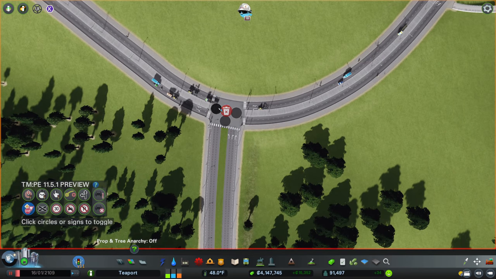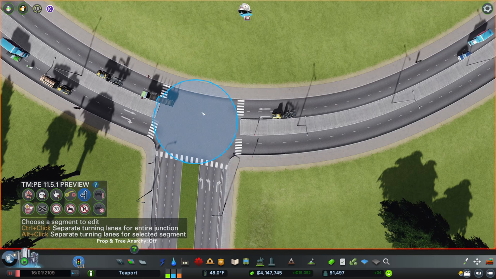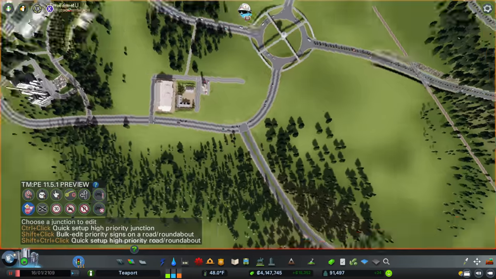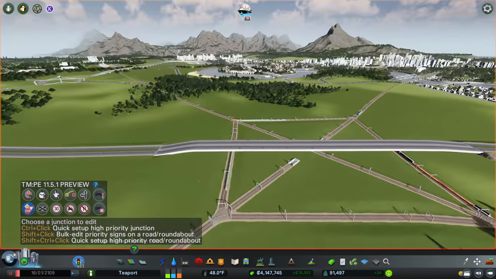We shall do give way, and then I'm going to do this, and it's probably going to change my lanes. Yeah, done. Let's change that back again. Oh no, hang on. There we go, like that. And we've got dedicated lanes in there and give way coming out. Yeah, that's good. And then before we unpause, I want to just connect these guys over here.